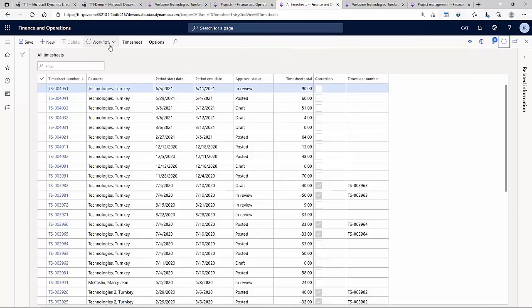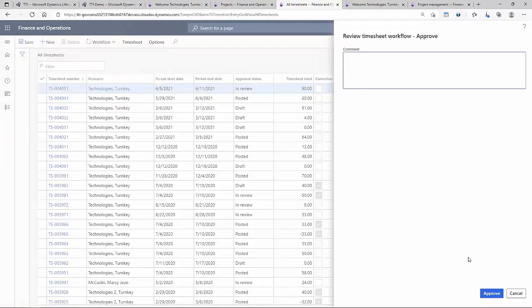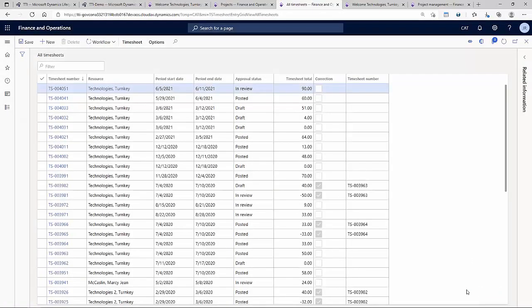I'm just going to wait and see. For example, I am the one that I'm going to approve today. I can say, hey, I want to approve, I want to return, I want to delegate, or I just want to stop the workflow. I'm going to approve this timesheet. I can put a comment in here. That comment is going to be visible for our trails. At some point the status will change from in review to approved, and then based on my setup, it's going to be automatically posted. So no one needs to come and look at the approved timesheets and post them.